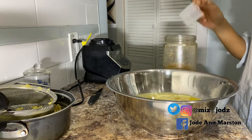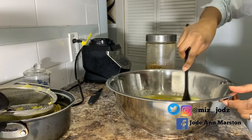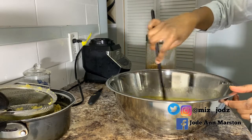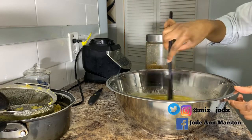I mean, you don't have to add brown sugar into yours because the pineapple is sweet, right? But I had added some more water into mine, so that's the reason why I'm adding a little bit of brown sugar, just to, you know, give it that nice sweet taste. But like I said, you don't have to add brown sugar into yours. You can just drink it natural like that.